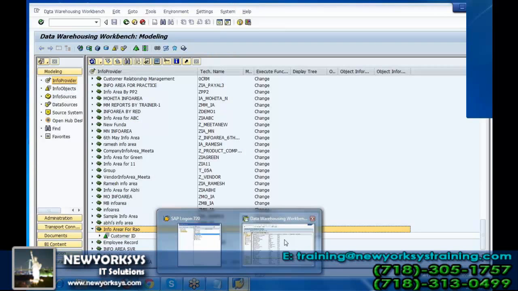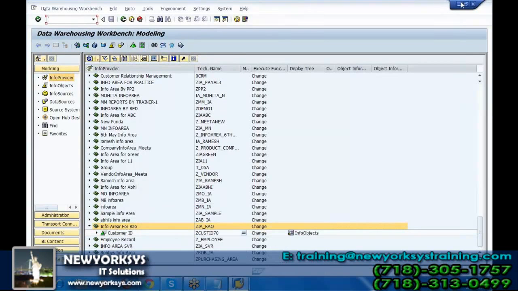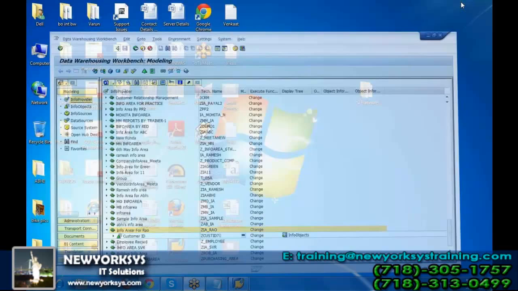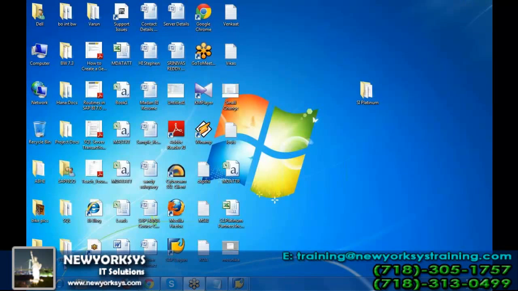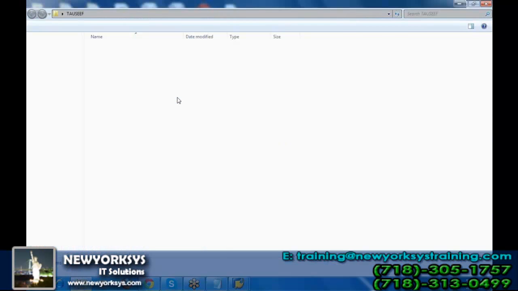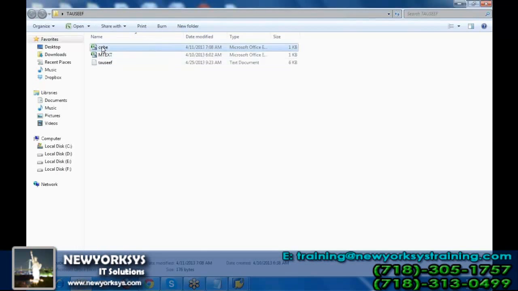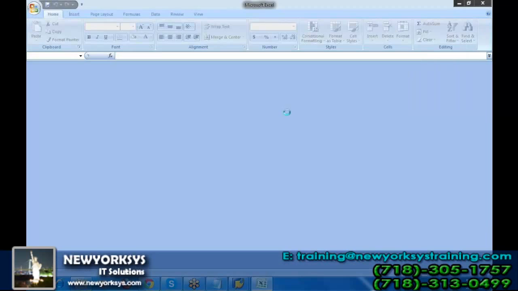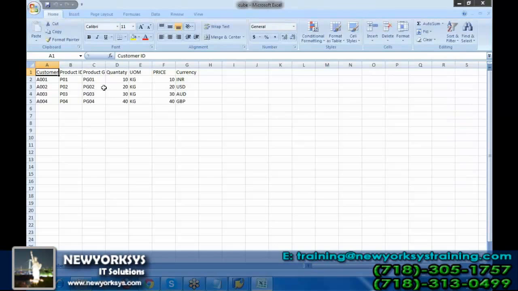Now, let us design our cube. To design our cube, we need transaction data. I have some sample transaction data available on my system in a flat file. Here is the sample data I have in my flat file.